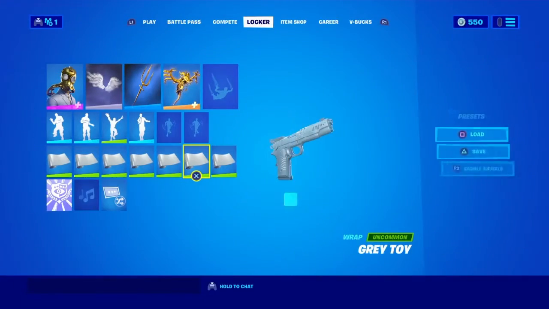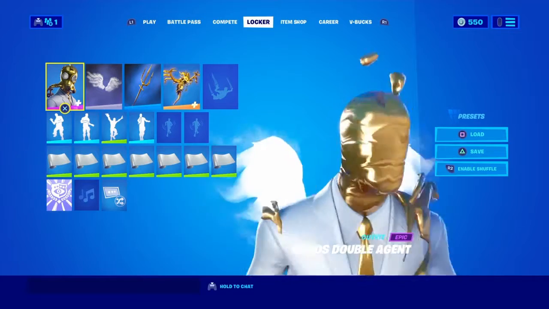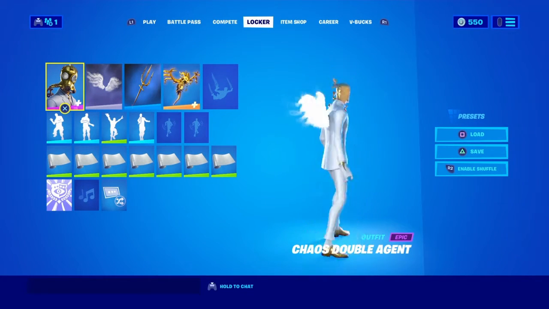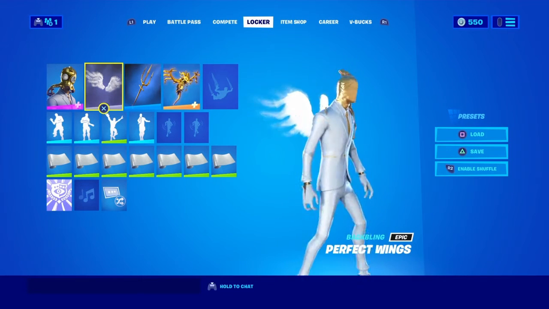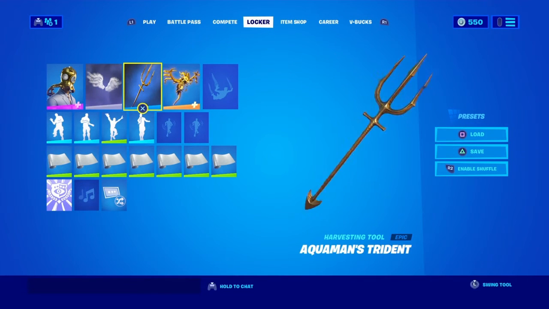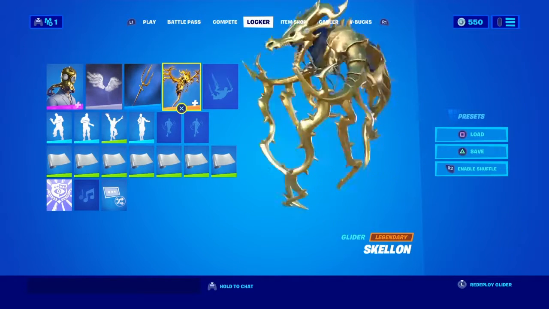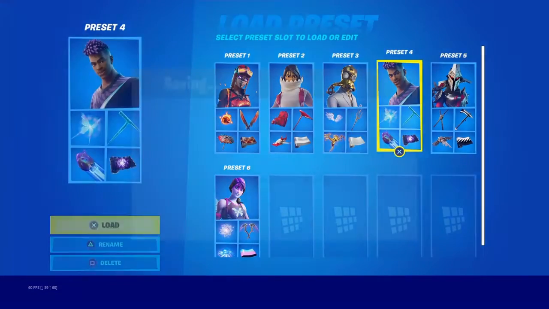On to the next one. This is one of my favorite combos. You have Chaos Double Agent Ghost Form with the Perfect Wings. And Aquaman's Trident with Oro's Dragon. And the Gray Toy Wrap. All around, fantastic combo.